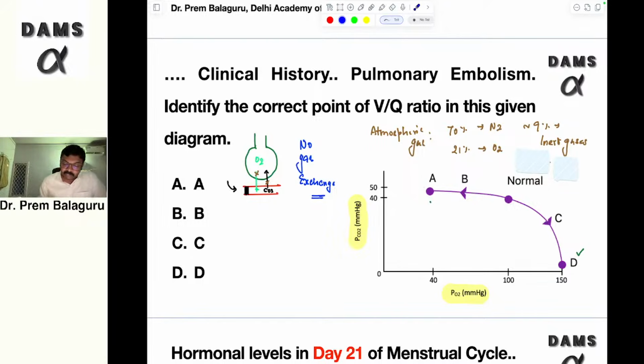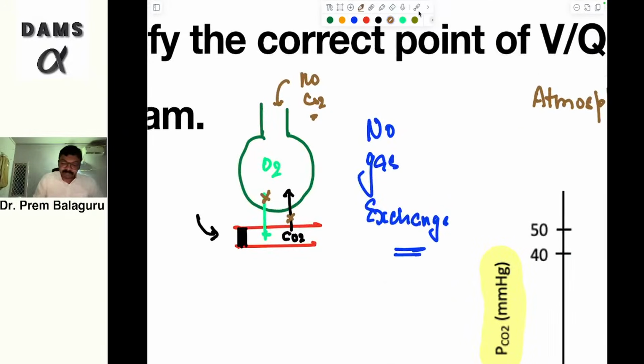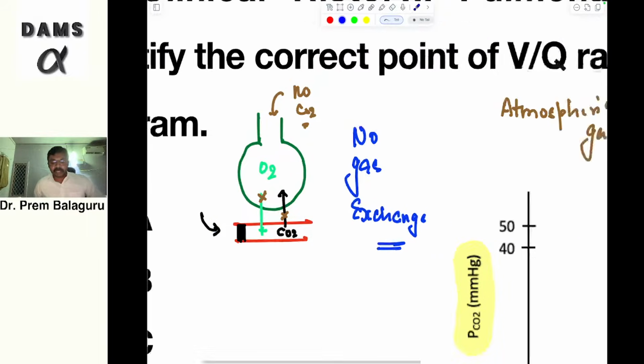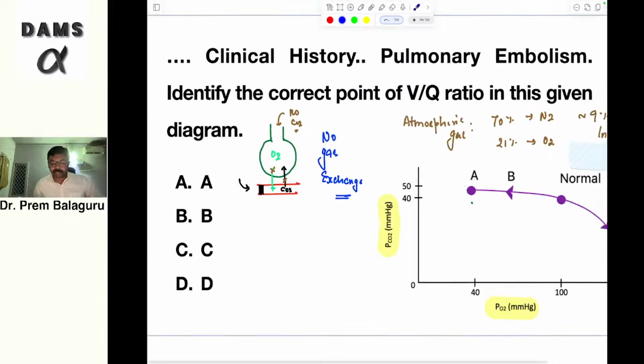Yeah, if you look at this gas tension, you're going to observe this. The air that is getting into this alveolus will have no carbon dioxide. So the only source of carbon dioxide in an alveolus is going to be the venous blood. Only when venous blood comes in is it the carbon dioxide of venous blood which is going to go into the alveoli. If there is no venous blood coming in, alveolar carbon dioxide level will be very low. So that's going to be point number 1. You should be clear that the alveoli will not have carbon dioxide in them.